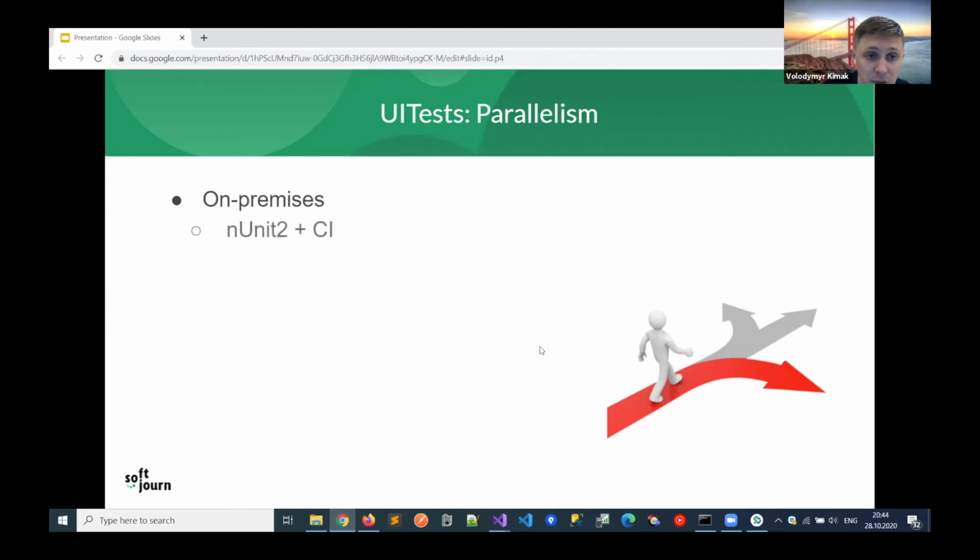First of all, use your on-premise machine and attach several real devices to the UI test assembly and invoke them using an NUnit 2 or NUnit 3 engine.